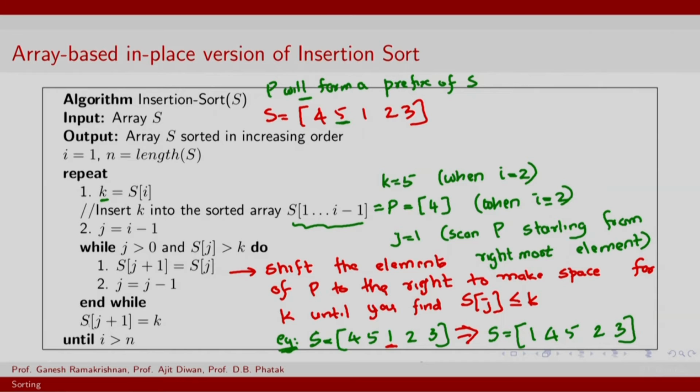So this specific insertion is happening here, Sj plus 1 equal to K. You stop when you have no element to the left that is greater than the element K that is being inserted, and in this case there is no such element at all, so the only place you can insert 1 is here. So I hope you understand the working of this specific algorithm. Is this correct? What is its complexity? Let us discuss that next.